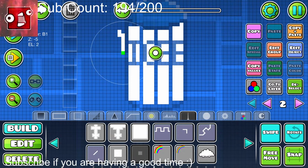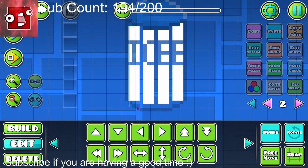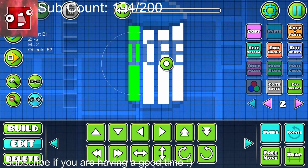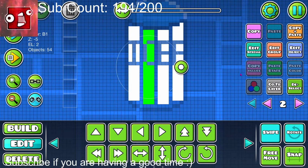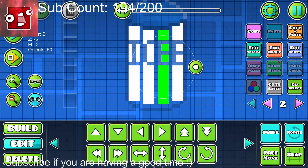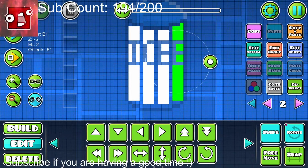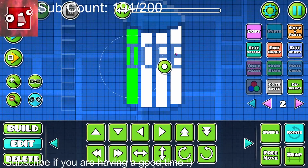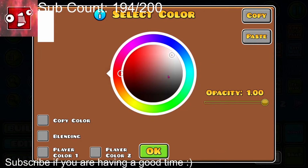Okay, as you can see, it looks a little bit funky, but it won't look like that in the end. So now we're going to just link all these together. Keep in mind, we're already at 434 objects. So I need to make sure that I keep my project small. This will be one of the bigger ones because an icy is a very hard thing to do. So this needs to be more pop. Actually, we'll just do color three. Color three looks good.